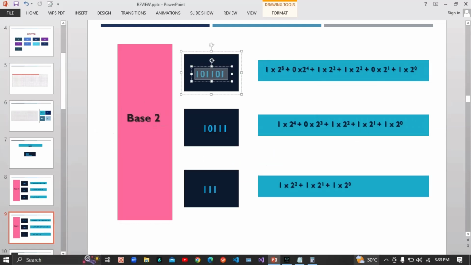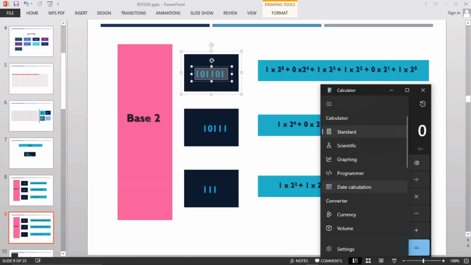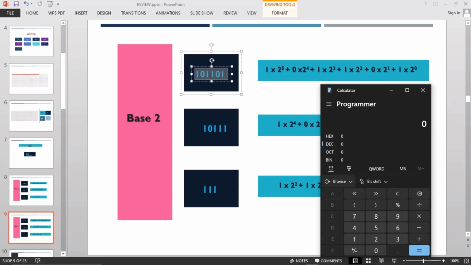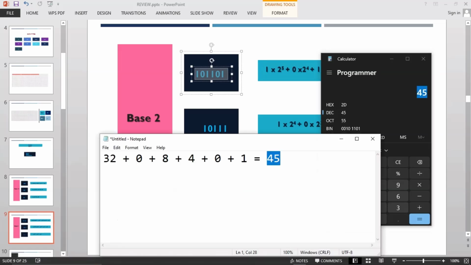So let's check it out ourselves. We will use the same calculator to check it out. So now let's cancel this, and we're gonna click on this particular side and go to programmer mode. After programmer mode, you choose the binary method here, which is this one, and you just type 101101. So you see in decimal, which is DEC, it is 45, and it's exactly what we have here.